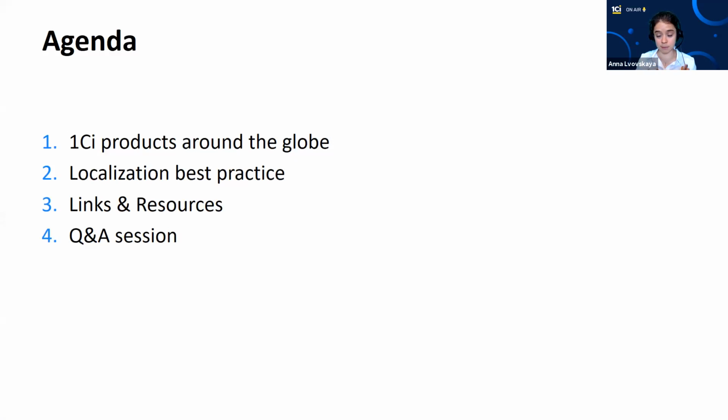So we've got some topics to cover today. First of all, I will do a short introduction about OneCI products all around the world. Then Nadezhda will talk about the best practice, how we work with the localization process, which tools we have, which processes we have, what kind of team we have in order to manage all of that. Then of course, we'll provide you with some valuable links and resources. And at the end of the webinar, we'll have a Q&A session.